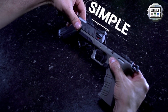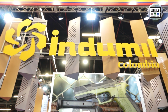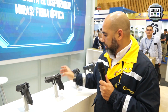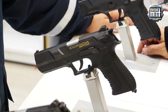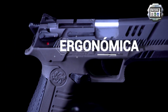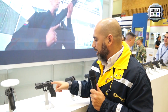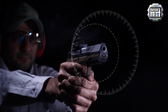We also have something which is new. This is something we have developed. As you can see, you will find some cuts on the slide. These cuts are designed for placing a red dot sight. This external section, which is cut on the slide, inserts the external red dot sight and you can remove it easily. It's like a pistol version of the Picatinny rail. So every system you might find in the market, you can attach into there.